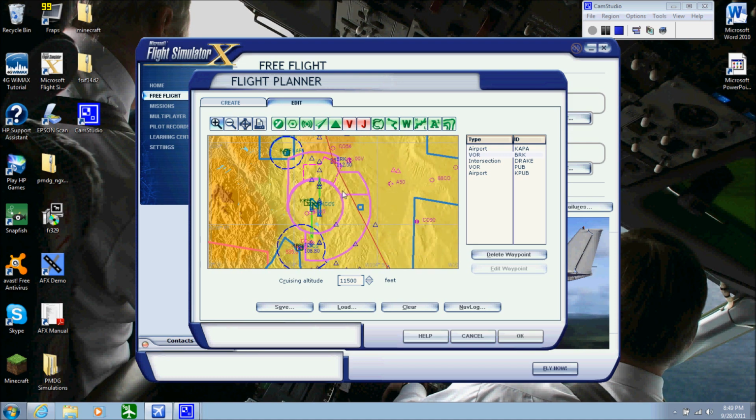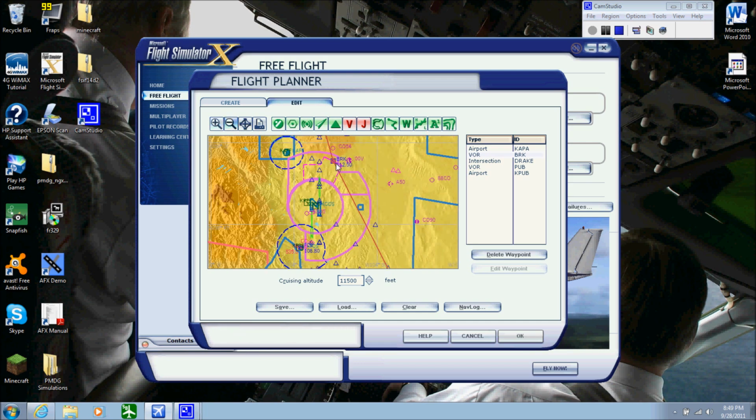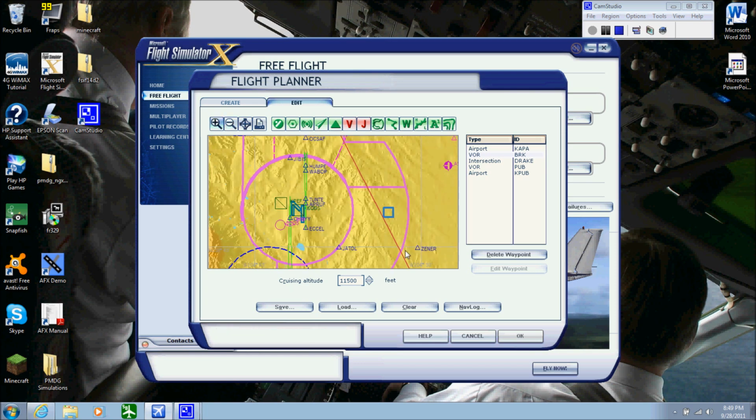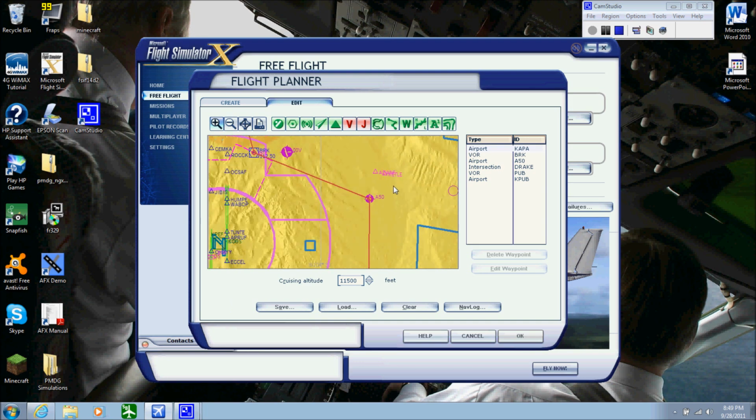So here's Colorado Springs right here. I'm going to amend it, so this is a no-fly zone. This is a restricted fly zone, and that's a little bit too close for comfort for me. So what I'm going to do, actually, I am going to amend this to go to, let's bring it up here, to an airport. We'll say we'll go to the A50 airport.